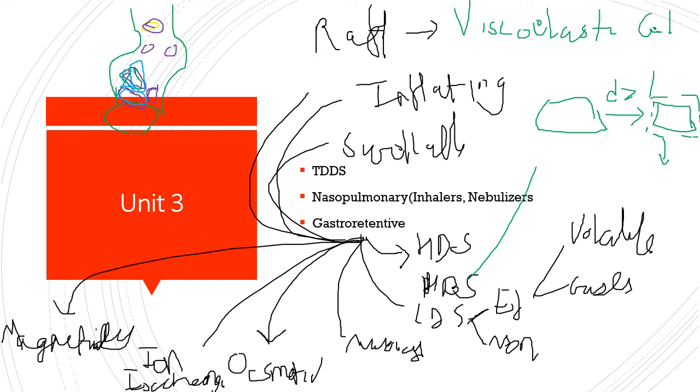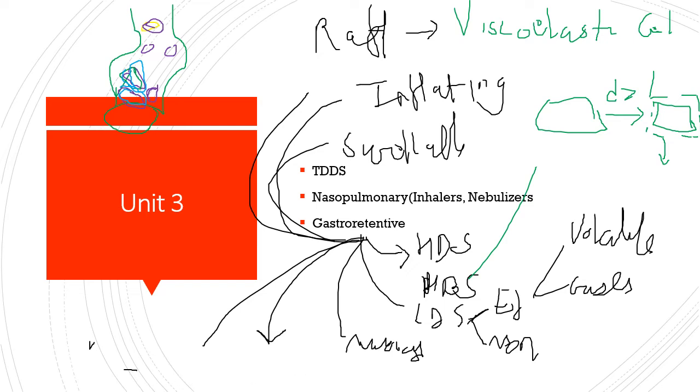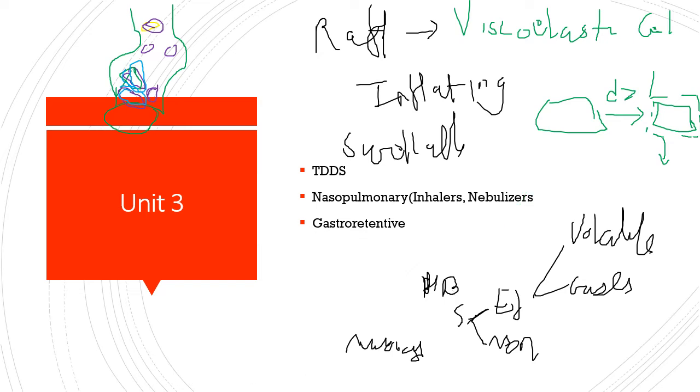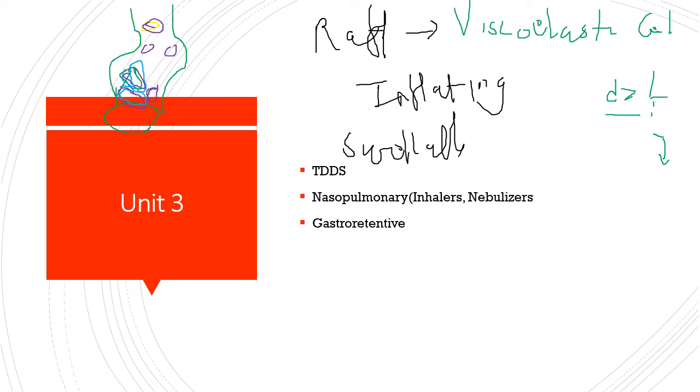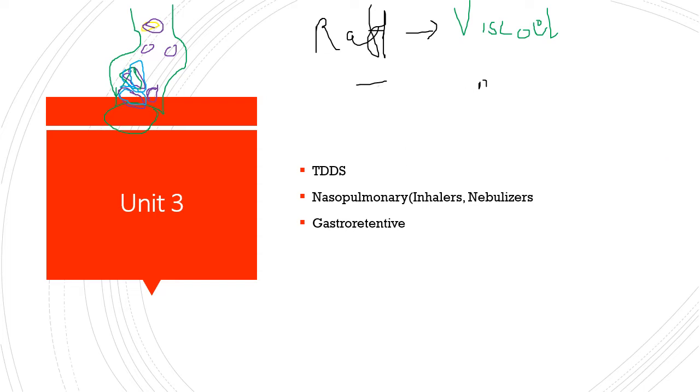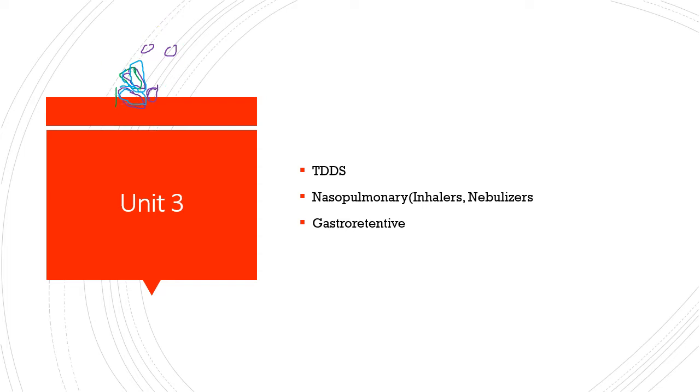These are only for localized drug delivery system, whose action is local in the stomach, like antacids, or some drugs that degrade in the alkaline environment or that have poor absorption window in the basic pH, like metformin and all, that are oral hypoglycemics. So these drugs can be prepared via gastroretentive drug delivery system, omeprazoles and all.